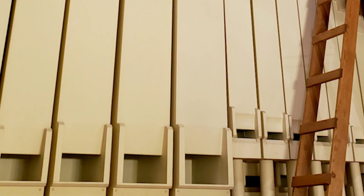And so we arrive at the present day. The large pipes seen here are the restored 32-foot bourdon pipes mentioned earlier, transferred from the former Austin instrument, which play some of the lowest notes on the organ and offer a constant rumbling memory of our rich musical traditions here at Grace Church in Newark.